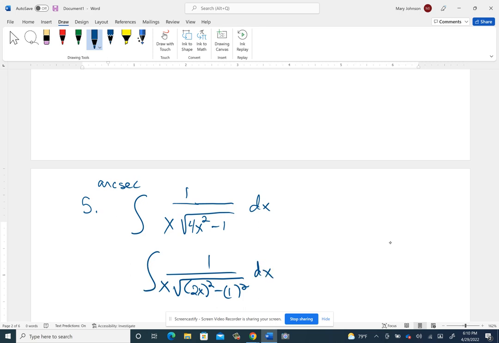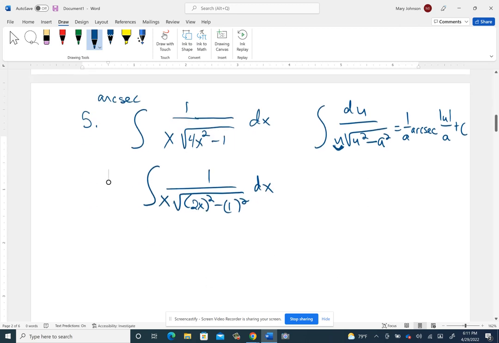Because the formula for arc secant that you're using, when you compare to it, says this. Let me write small right here. Secant, absolute value of u over a plus c. Okay. So the issue is really this piece right here. That's what I don't feel like I emphasized like I should have. All right, so let's look at question number 5. So looking at this, we can see that a should be 1. We can see that u should be 2x.